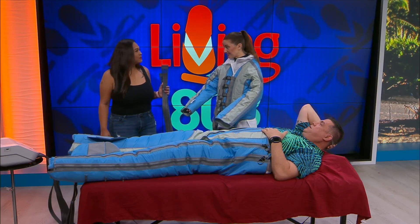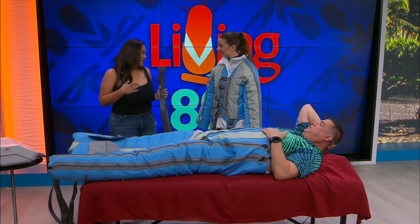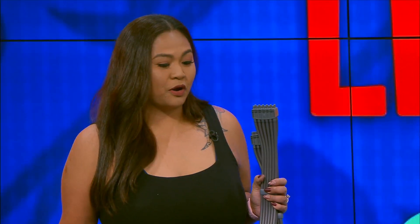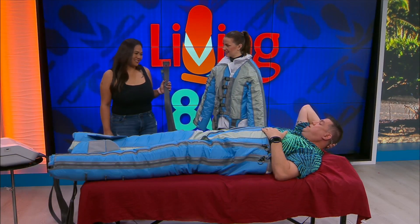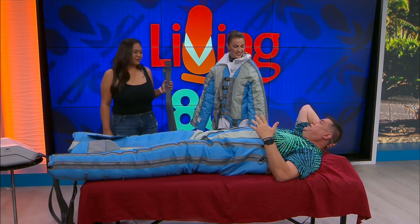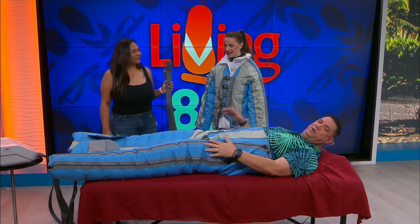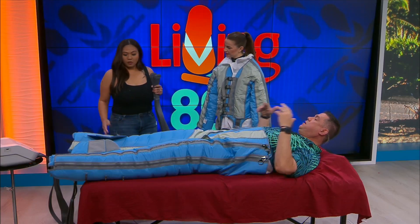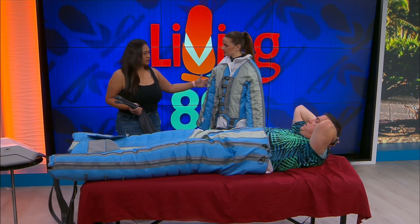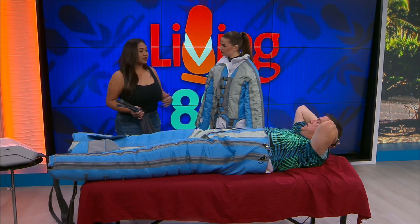The Balancer Pro is one of the things at Elysian Contours. Elysian Contours is my business, and this is where I will be performing the Balancer Pro. Normally, it's 40 minutes for the pants and 20 minutes for the jacket. The jacket compression goes from the back to the shoulders, to the arms, and the upper abdominal.